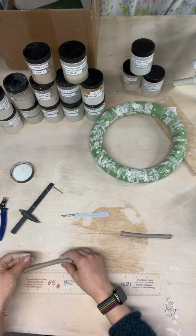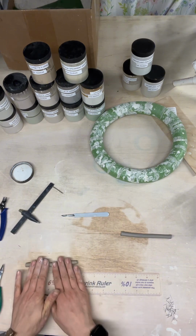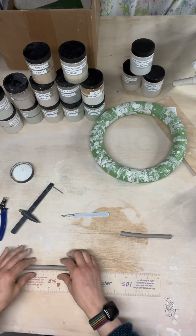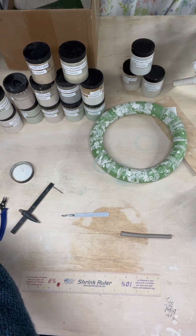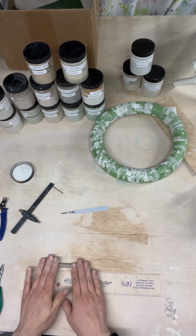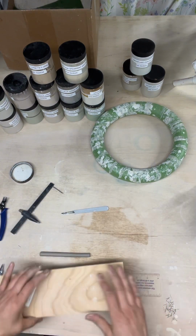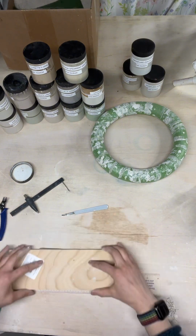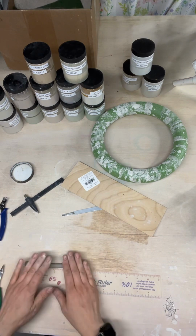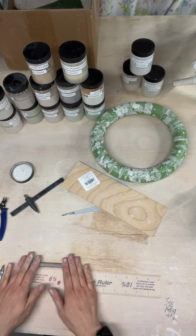So the next thing I do is smooth out the edges and make sure that the cut sides are nice and flat so that they will fit better in the bead tree as the vertical supports, and then just double checking that the length is correct so that all the pieces are accurately the same length. I'm tapping the ends on the table to just flatten out where I've pushed the clay while I'm rolling it. Another way to roll out your clay is to use a flat board to get more even downward pressure on your coil if you don't feel like you can use your hands.